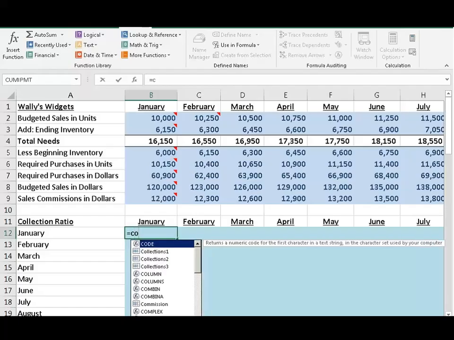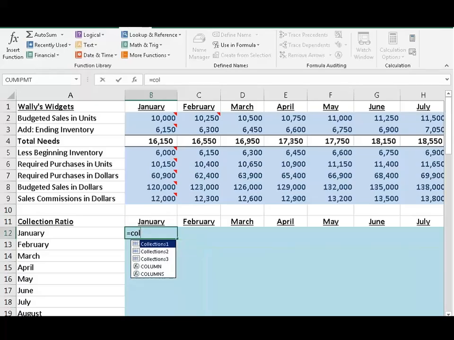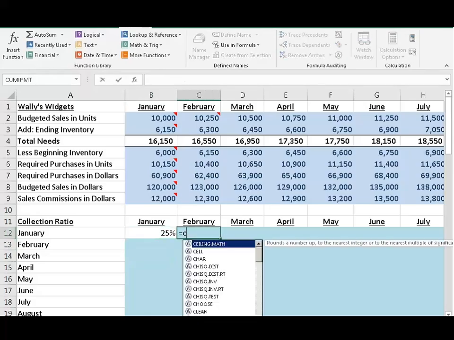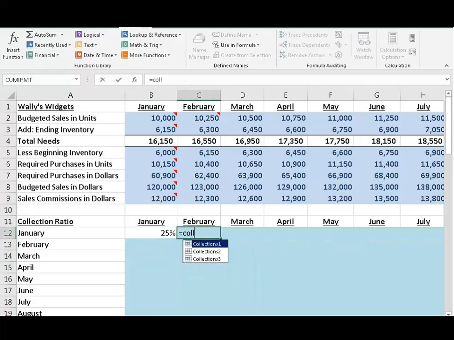Well, let's keep on typing. Let's type an O. Notice the list got a little smaller, and then we're seeing collections. And then we type L. And here's collections 1. So at the point that it's highlighted where it says collections 1, you can press the tab key and then press enter. If I come along over here, I can type equals, start typing collections.